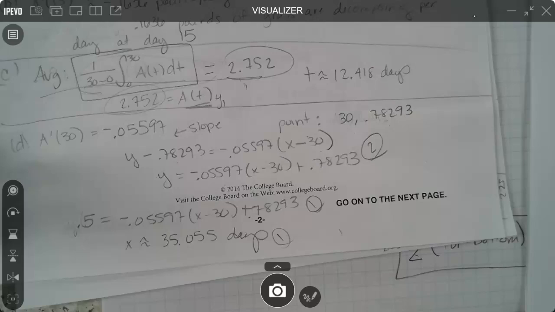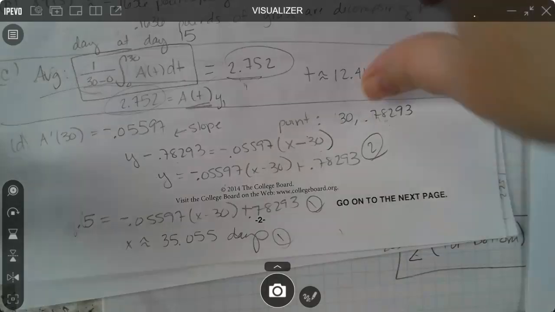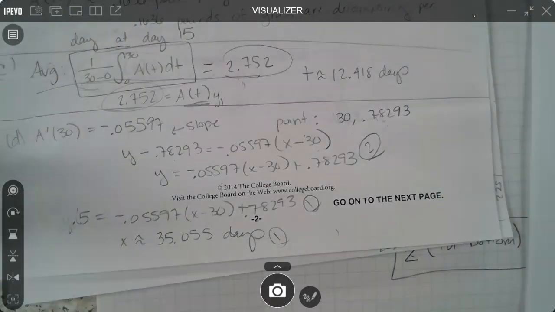Do you see where you could have gotten a point or 2 even if you didn't know what to do? Interpreting rates, taking it. I always tell everybody, do not ever leave anything blank. Take a derivative somewhere. If you just take the derivative of the very first one all the way down somewhere, do it. Do something. There's an equation there and you got your calculator. Do a derivative. I did, and I couldn't hear because I wasn't taking it right. Because you need to know how to take a derivative.